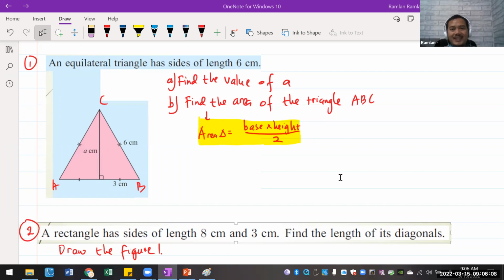But be careful ya guys. The base, saya kasih bocorannya guys. The base is not 3 for number 1 ya. Why? Because that 3 is just that. Okay, I'm gonna name one more point yeah for you guys. There we go. Let's say I have P in here. The 3 centimeter is just PB, right? And that's not the whole base, right? So be careful with that, okay?